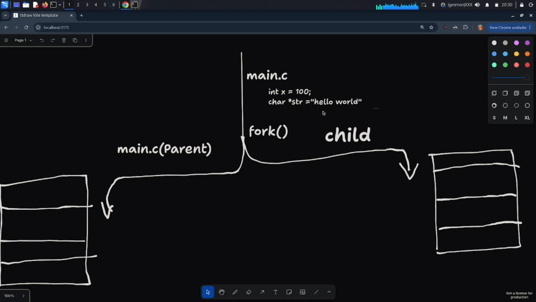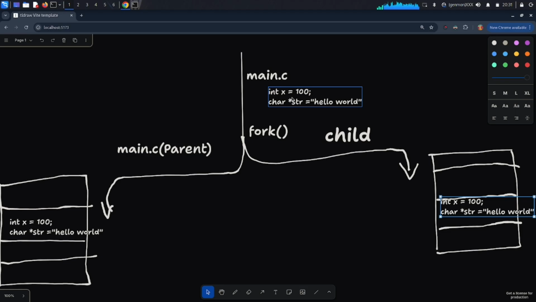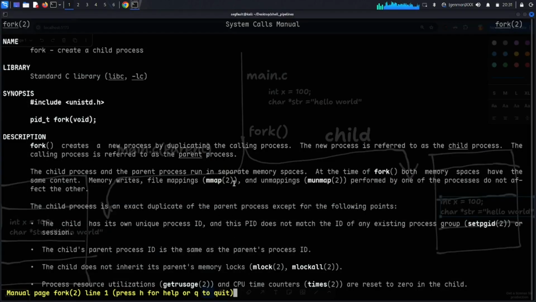All right, so just to know, guys, that this is going to be copied. So this is going to be copied right here also, in the child process and in the parent process. So each one is going to change its own version. Right? So this has its own version and this has its own version, but it was the same version at first, before calling the fork function. Good. So let's continue and say file mappings.